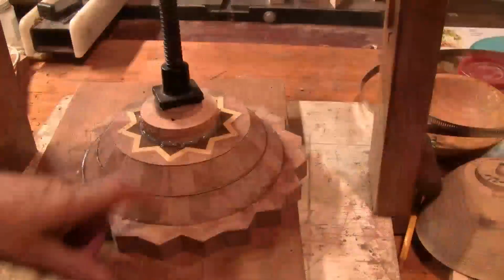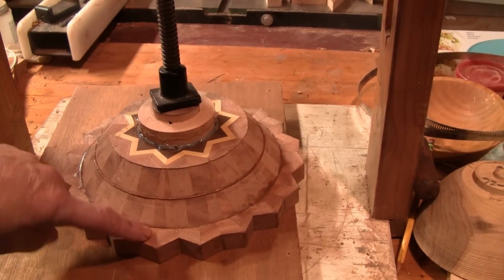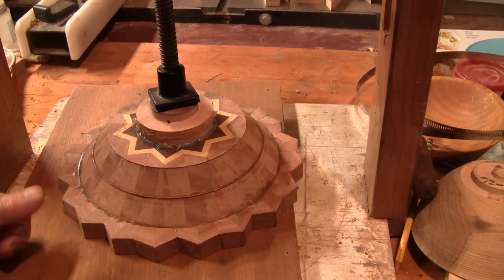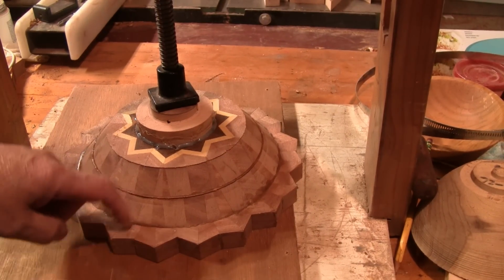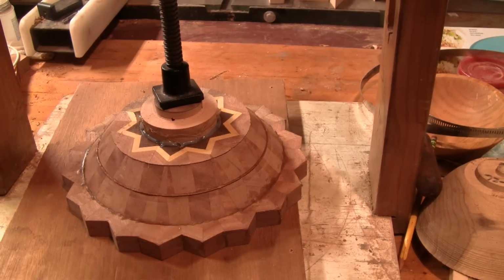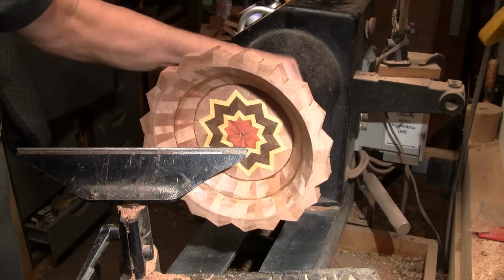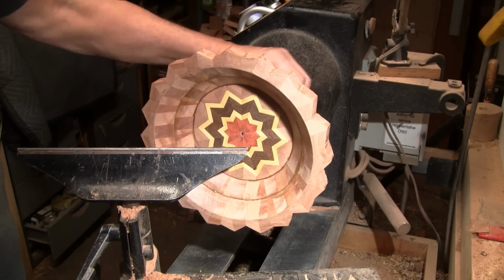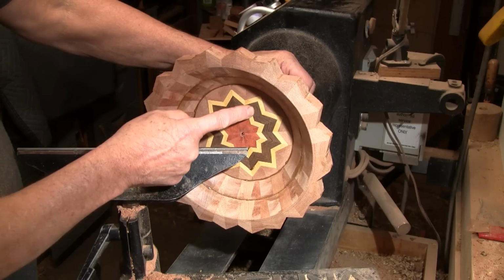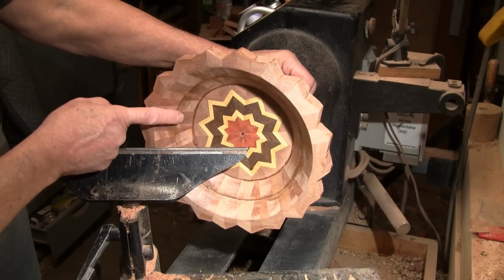I used my glue press to get this top ring on, and that's because this has basically 10 segments. Cole jaws have 8 stops on it, and I just felt I could get it closer doing this. So let's get this over onto the lathe and start turning it. I've got it in the lathe ready to turn it. Like so many of the glue ups, there's much more work involved in cutting these pieces and gluing them back together than there is actual turning.